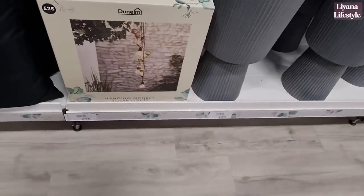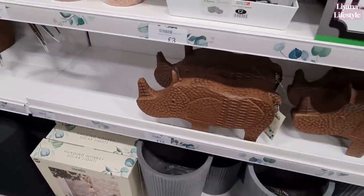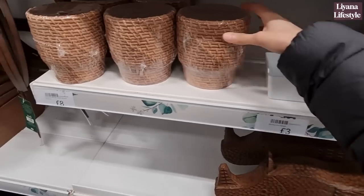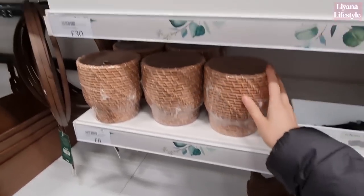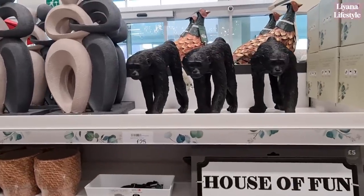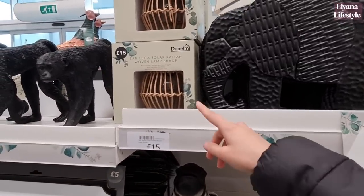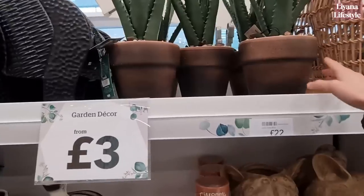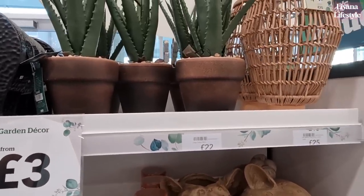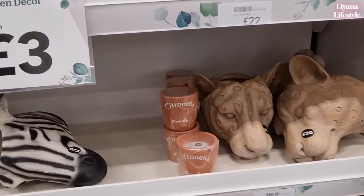We've got some hanging monkey solar lights for £25. More planters here — look at the rhinos, made of metal, £16. Monkey pot hangers — they're pretty cool. Woven candles. We've got some decoy up here for £30 and the monkeys as well — they look like they're on a mission. Woven lampshade, that's quite small — £15. And we have the elephant — these are quite good, I like the detail. They are well made, these are £22. A 40cm large cactus. We've also got this solar lantern — look at the heads, these are pretty good, £20 to £25.